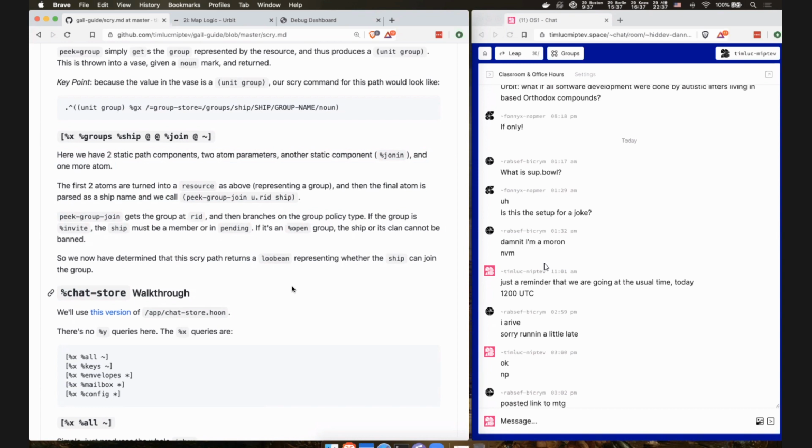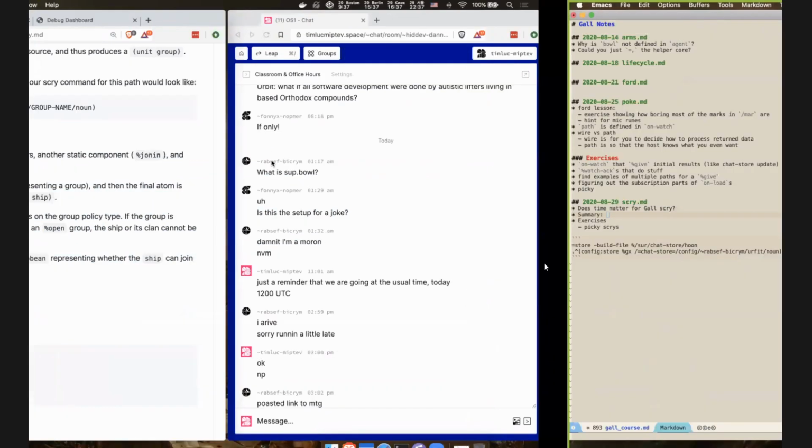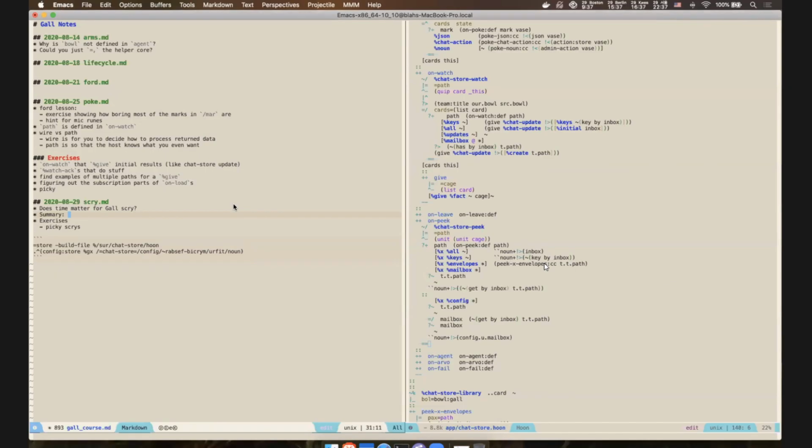Yeah. And so that's the advantage. It's not even the advantage over poke. I mean, you might well have a poke where you poke your agent and then want it to do these scries on other agents. Right. So scry lets you pull in data and then use it programmatically.